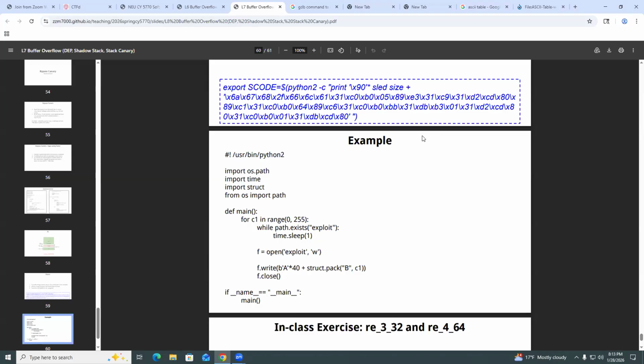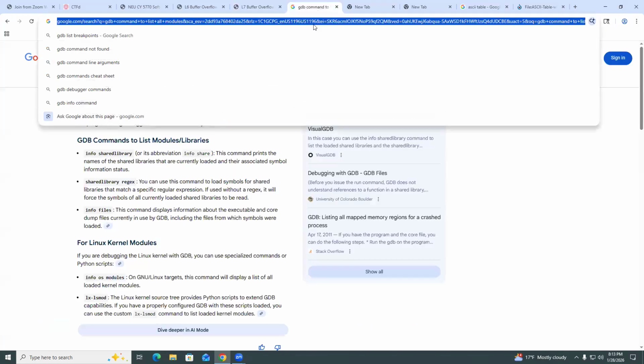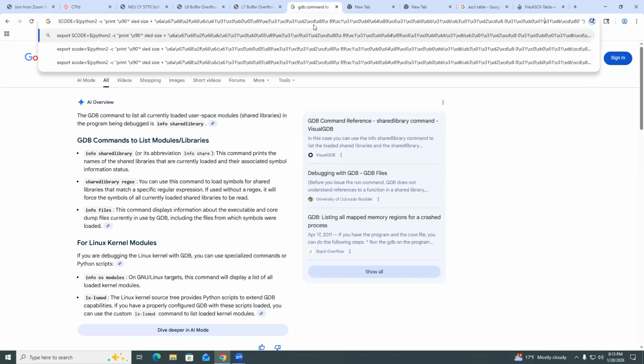So let's first create a box. We inject the shell code there first.